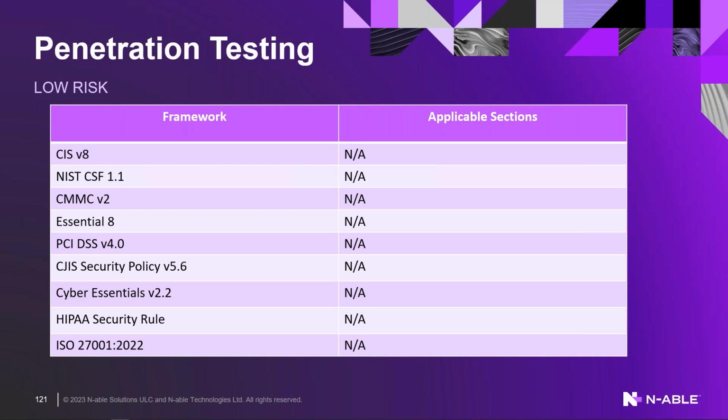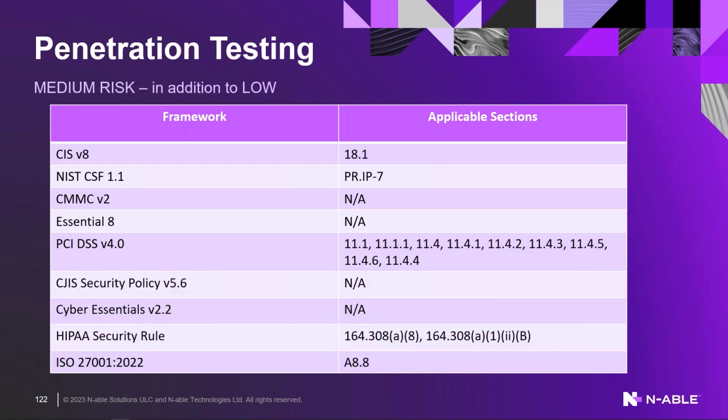Here again, low risk. Nothing's being asked for out of any of our frameworks or controls. Medium risk, some of them start asking for it. The PCI DSS asks for it. NIST asks for it. The Essential 8 and the Cyber Essentials never ask for penetration testing by name in any of their controls.